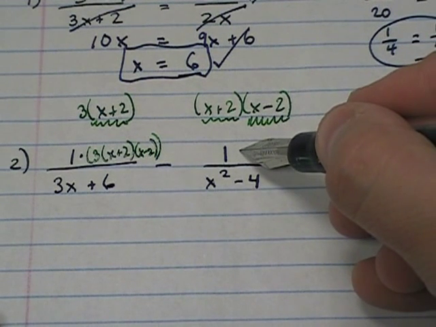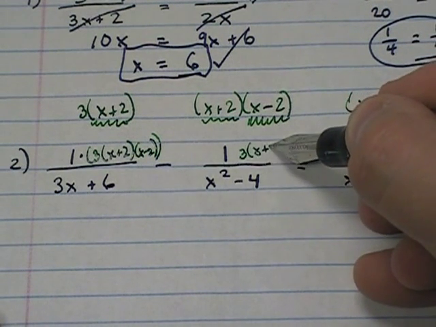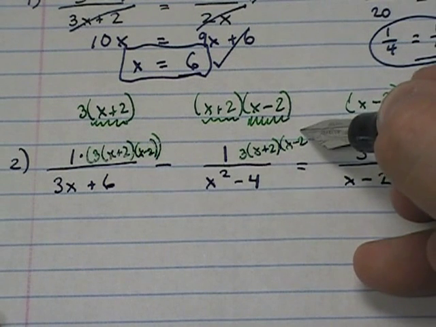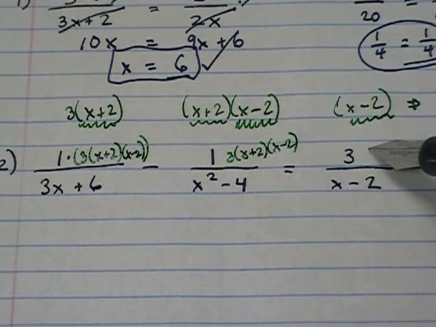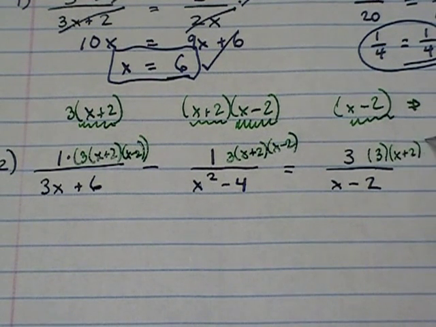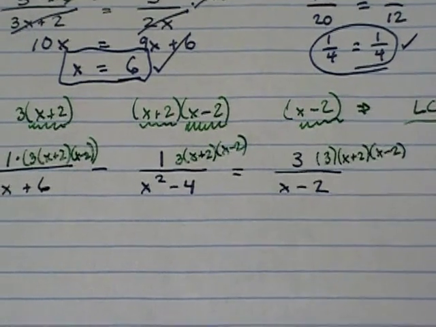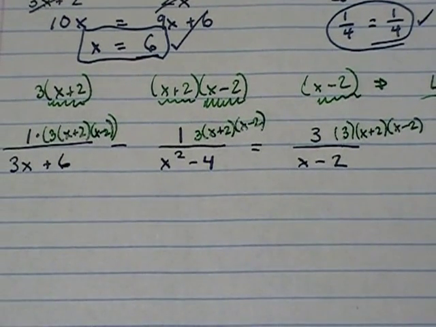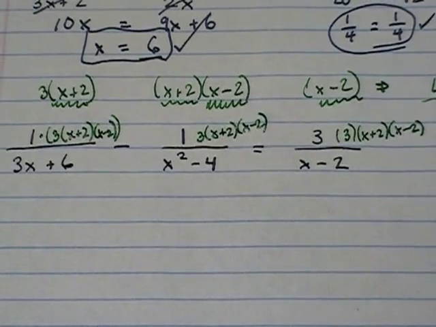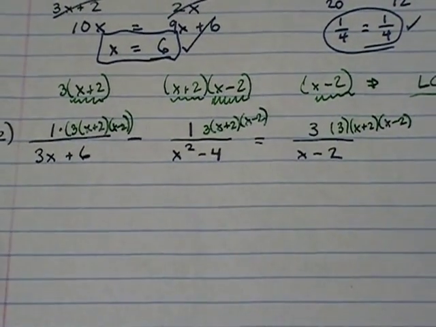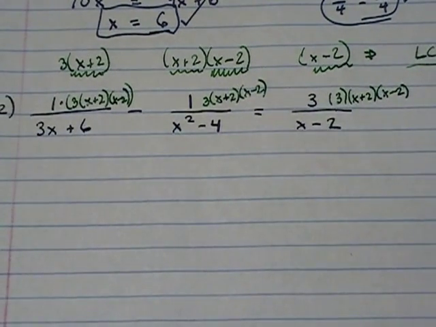I'm going to multiply this fraction by 3, x plus 2, x minus 2. Okay, so there's all my work. It doesn't even quite all fit in the camera view there, so I'll zoom out just a smidgen. Okay, now, what are we going to do next? Well, let's see what we've got left over.